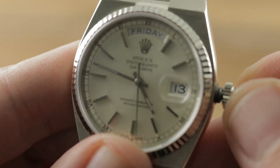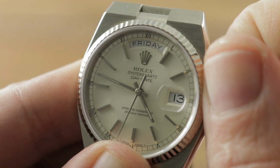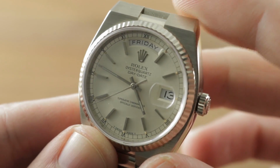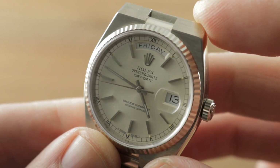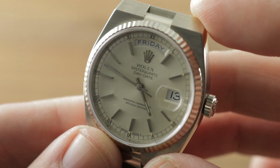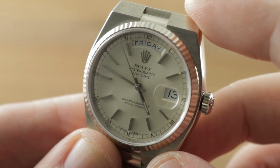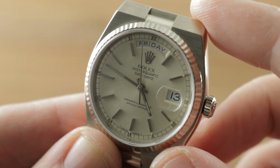Now, a lot of folks have disdain for quartz, not out of an abundance of knowledge, but out of generally sophomoric half knowledge. A lot of folks come to the hobby not fully being apprised of the difference between entry-level quartz, like you'll find on a Swatch or even a Happy Meal or a cereal box watch, and true luxury quartz, which can last a lifetime and is both made and serviced by a watchmaker. So this caliber 5055, made by Rolex in one of the most sophisticated movements of any description of all time, is a luxury quartz caliber.